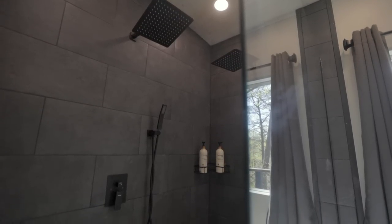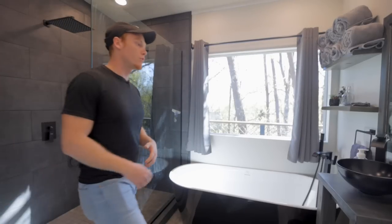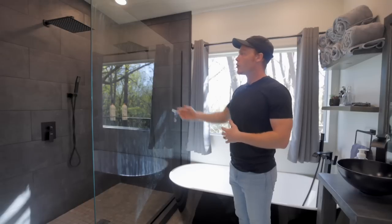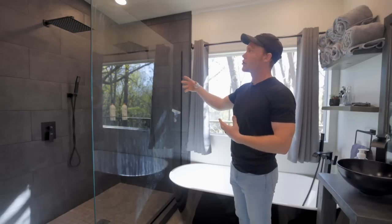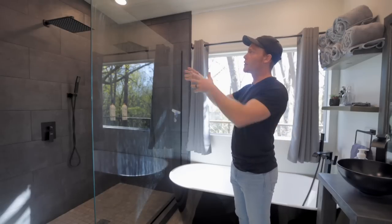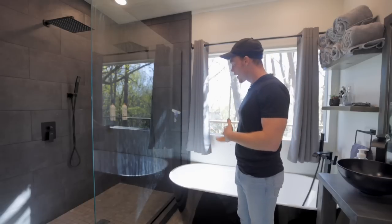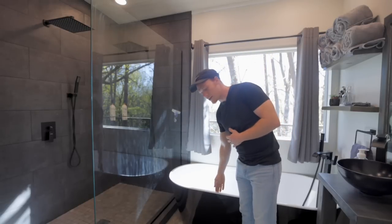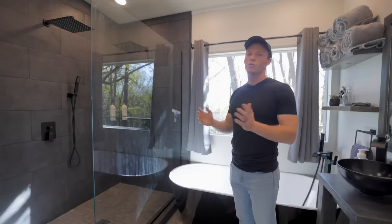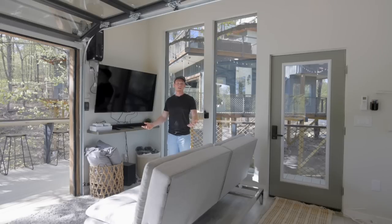This is actually a 4-foot wide by 7-foot shower. So there's just tons of room. It just feels super spacious, and it's really, really fun. Those little handles also can jet out water. So you have water from the top coming at you from all different angles, from 2 different shower heads. It's just a really, really fun experience to take a shower in here, take the freestanding tub bath right in here. So yeah, this is where we really wanted to have just a really fun experience in the bathroom. So now we're in the living room of the guest treehouse.